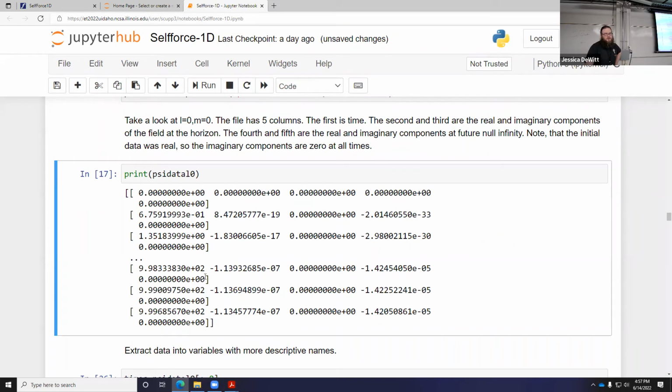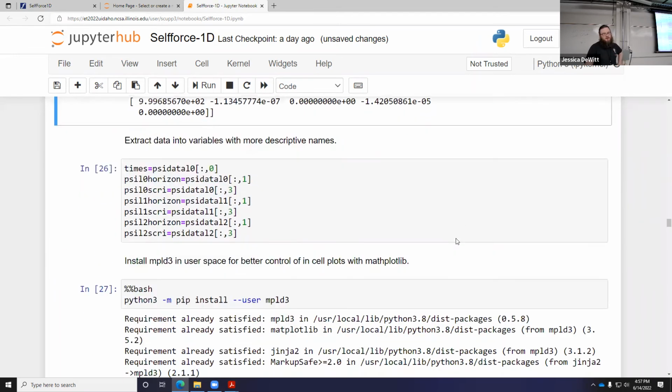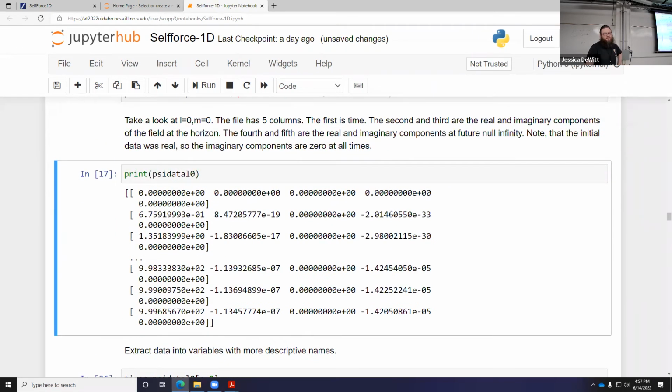For some quantities, like the regular ones, you're going to have things that are complex, but then they reconstruct into the actual physical quantities, which are all real. So some files might have imaginary components depending on what you're looking at, but for anything actually physical, you should see that these are all 0.